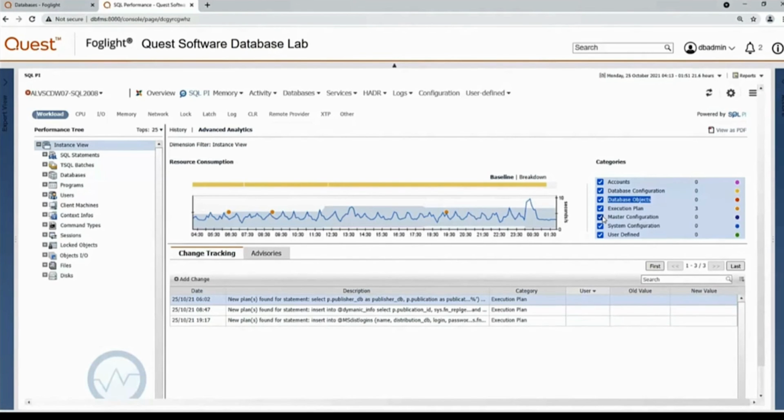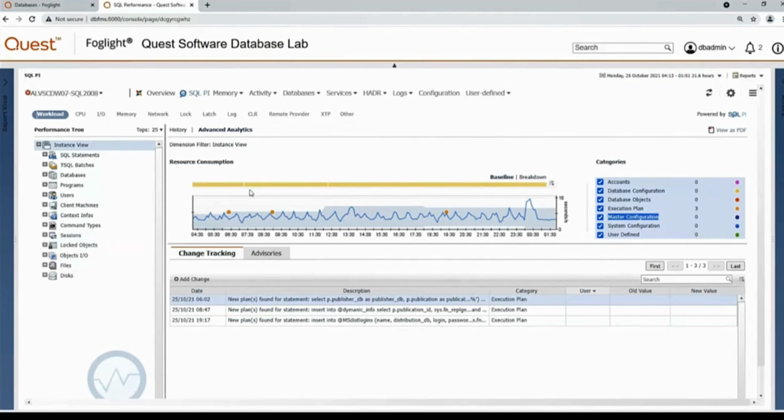Maybe we added an index thinking it was going to improve performance, but it didn't. Or maybe we changed a configuration parameter to downsize a VM because we didn't think it needed resources when it actually does. So these types of changes would show up in here. You'll see the change and then also measure what its impact on performance might be.